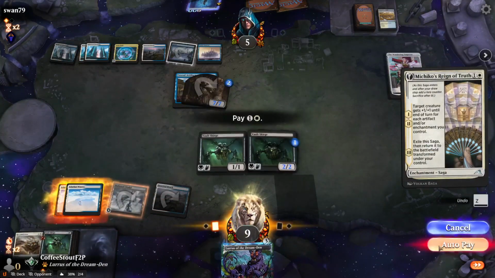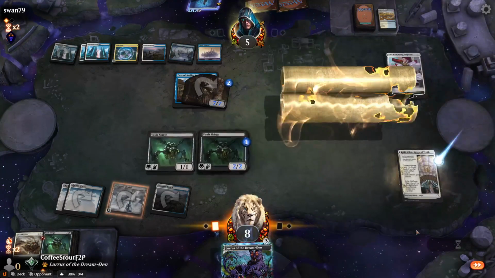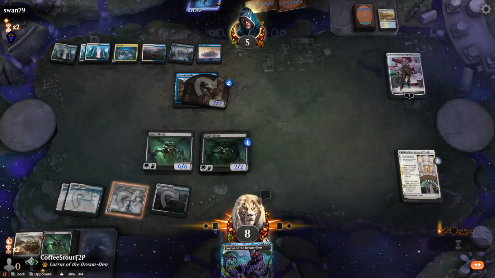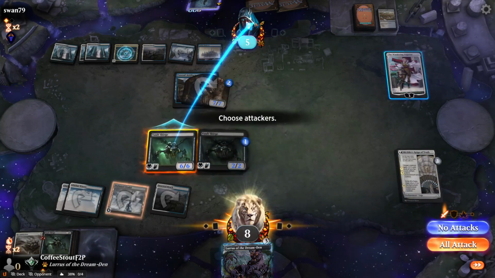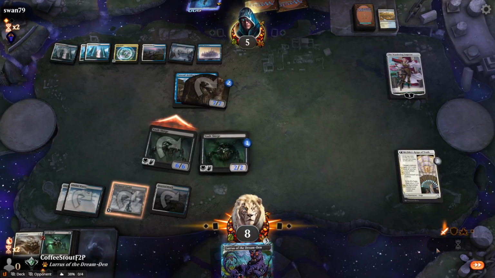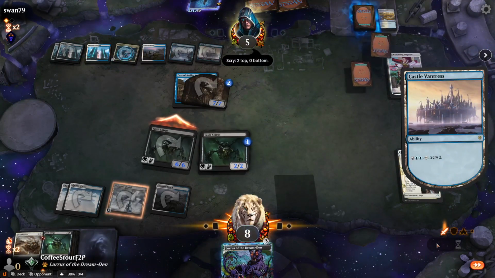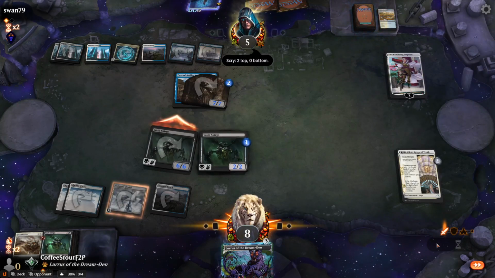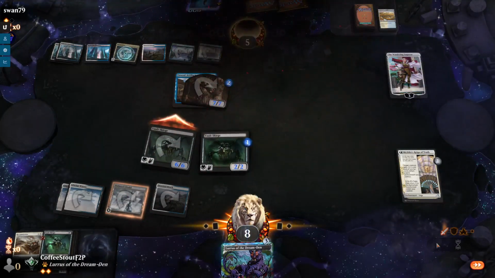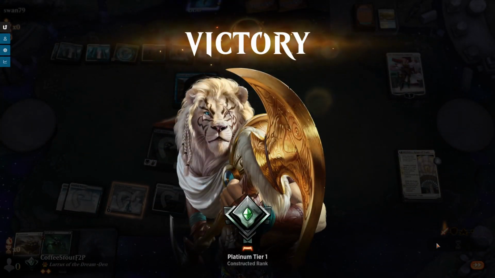Drop Michiko's Reign of Truth. Do you have a response? No. Target the Vault Skirge. Swing. I am so scared. I am so scared. Scry 2. That's good for us. That's very, very, very good for us. But he puts them on top, which is bad, and we did it. Oh, we did it. Oh, man, that was hard.